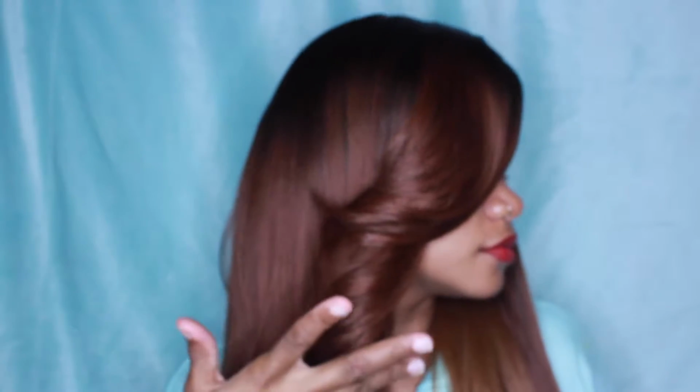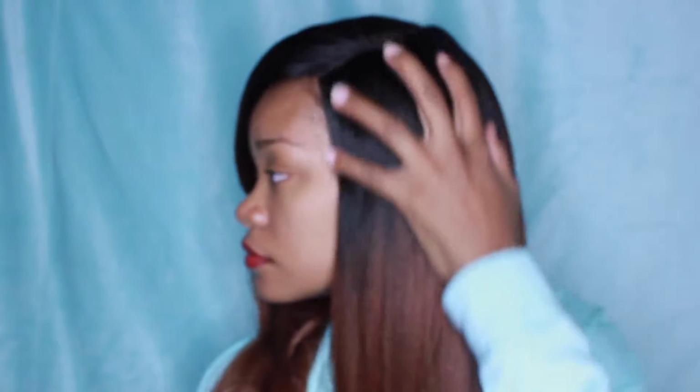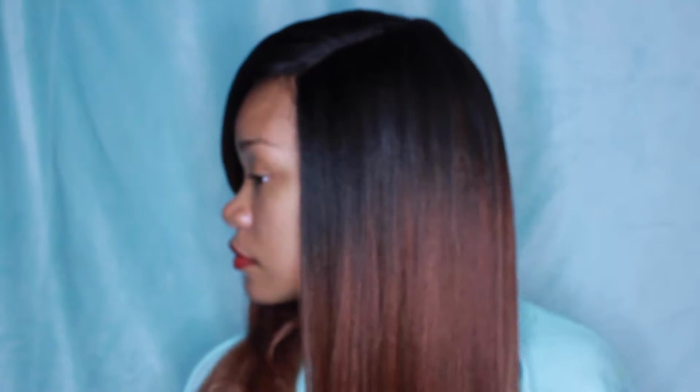She looks like all combed out. She combed out pretty well, barely any tangles or shedding. And look at that flip. That flip is nice. Okay. And yeah, this is just how she is. You run your fingers through it. It's like a silky kind of texture.